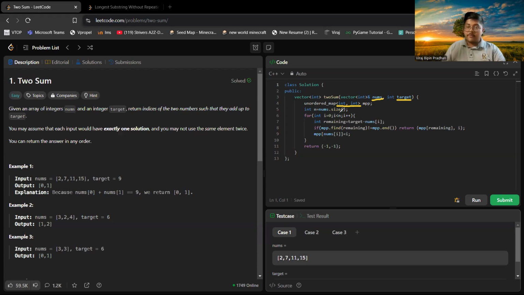One more thing, I have observed that people do certain things like, instead of creating a separate variable to store the size of the array, they simply use it directly in the for loop. Here, if you can see, int i equals 0, i less than n, right? I've used this n variable to store the size. Mostly what people will do is directly write i less than nums.size or array.length. In that case, every time the for loop runs, it will also calculate the length every time.